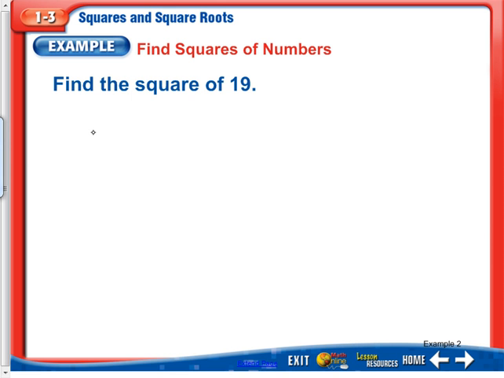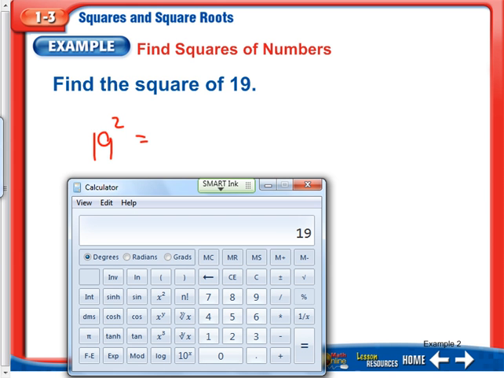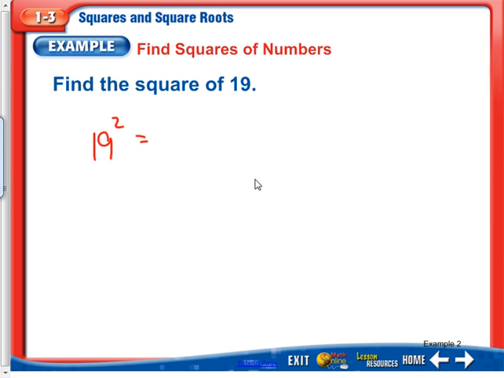Now it says find the square of 19. Again, we're going to say 19 squared equals. You can either work this out by hand, or if you need to, you can jump onto a calculator. I'll pull my calculator up, and we'll go 19 times 19 equals, and we get 361 for our answer. That would be all we need to do for homework. In your book, you're going to see it says find the square of these numbers, and maybe problem number 17 can be 19. So you have to write 19 squared equals 361. You have to write all of that.